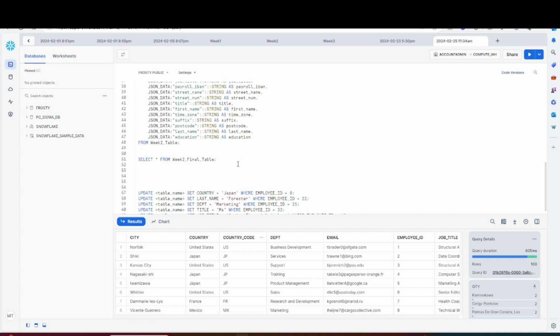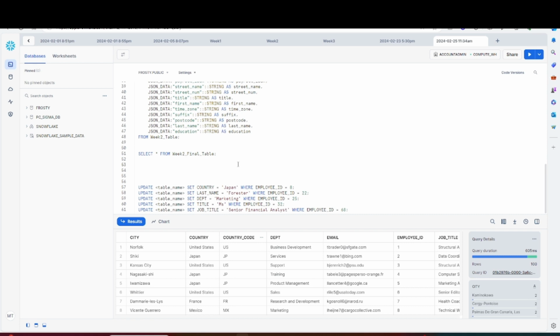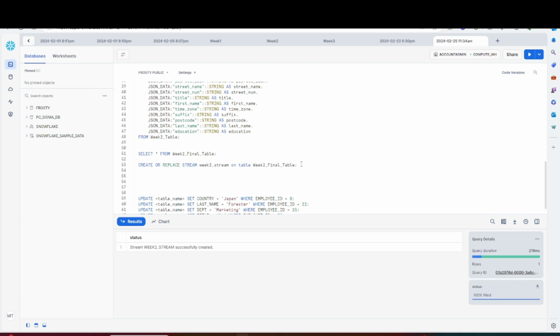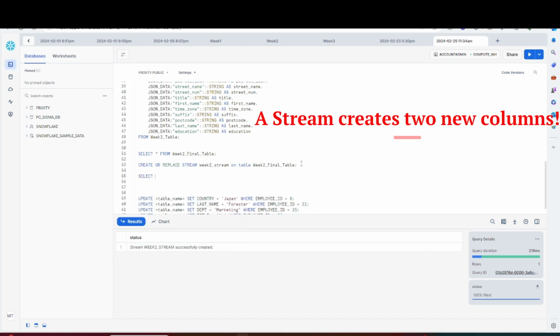So in order to create a stream, say create or replace stream. Let's call this week 2 stream on table week two final, something like this. Okay, stream's been created, and then we'll just see how it looks.